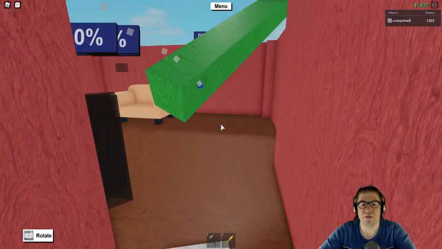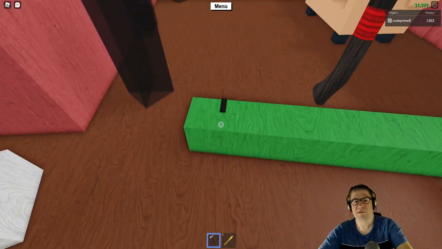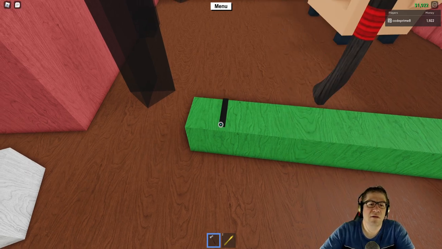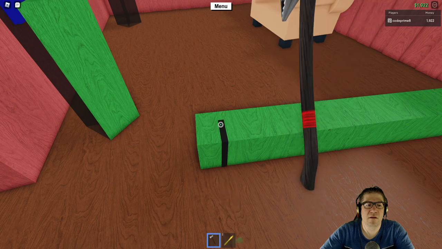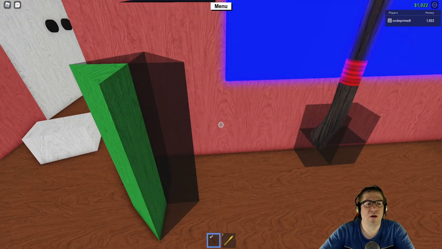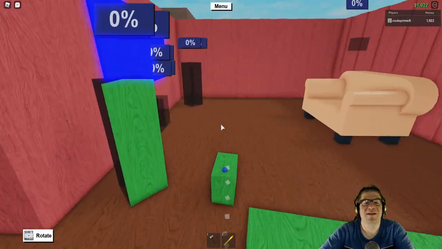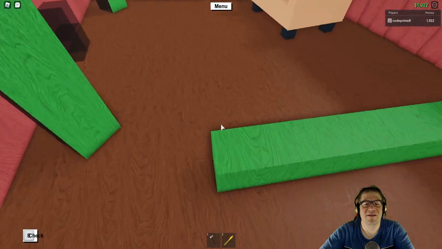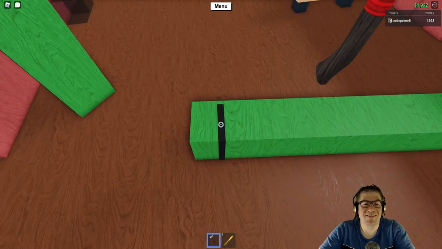Uh-oh. Don't drop it. Ooh. I could have made this multicolored, couldn't I? All right, I won't. I'll leave it alone. That could have been fun.